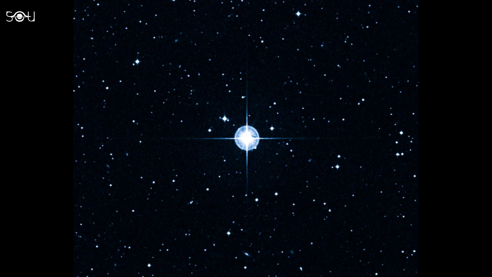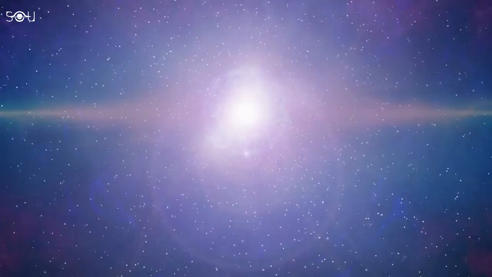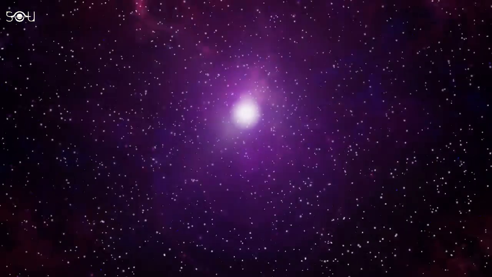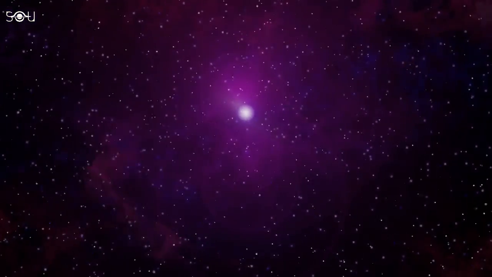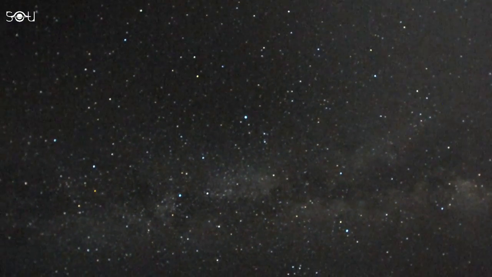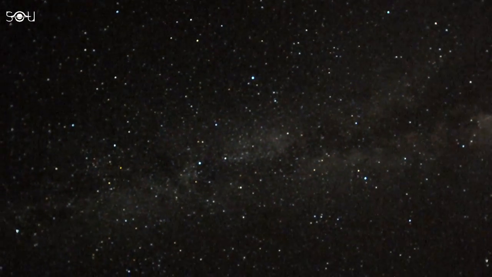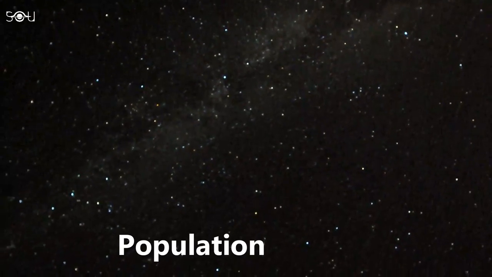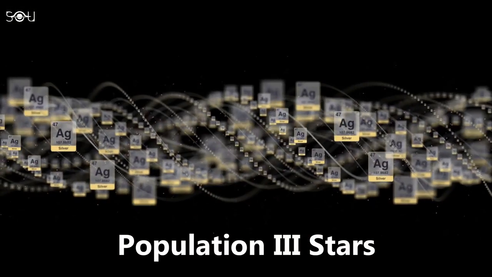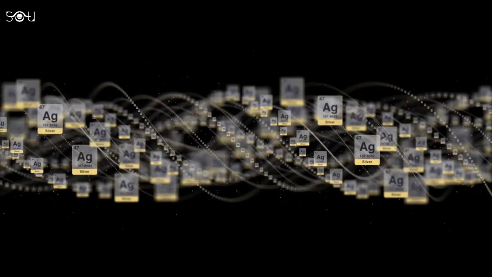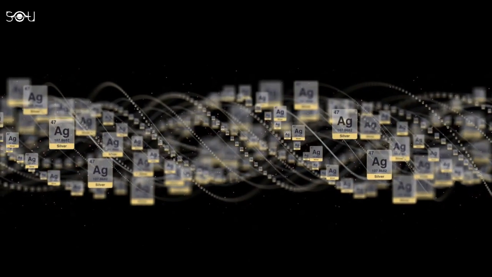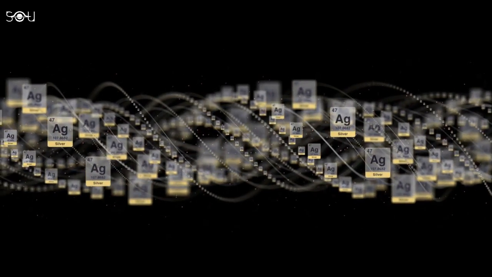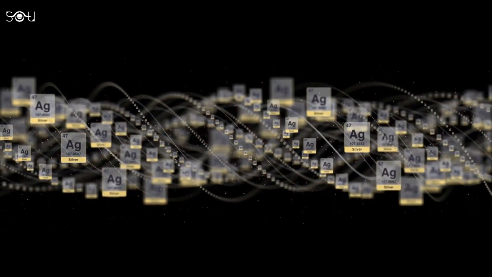When the universe formed, the major elements that were synthesized were hydrogen and helium. Lithium also formed in trace amounts. A few hundred million years after the big bang, the first stars formed. These were the so-called population 3 stars or the metal poor stars. In astronomy, every element other than hydrogen and helium is known as a metal. This is in contrast to what your chemistry textbook taught you. So the first stars were formed from hydrogen and helium.